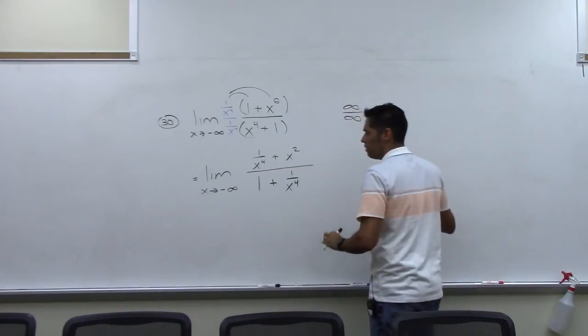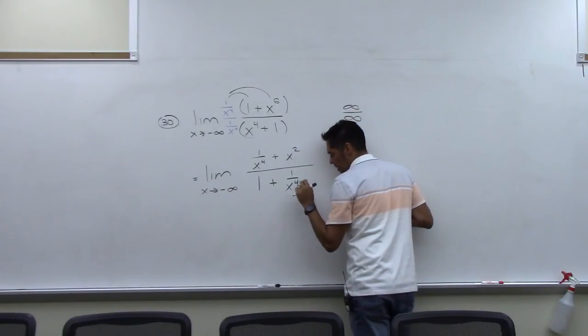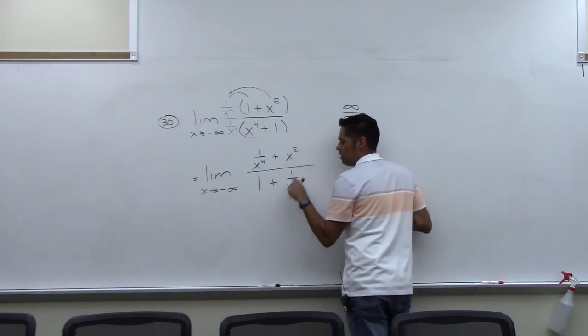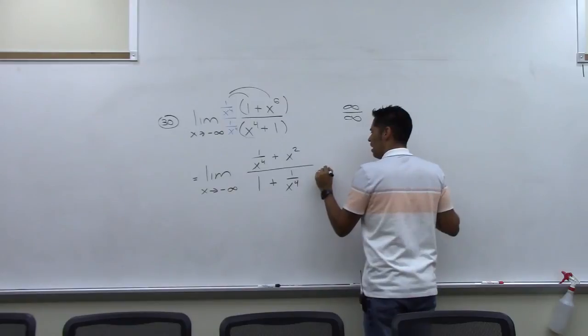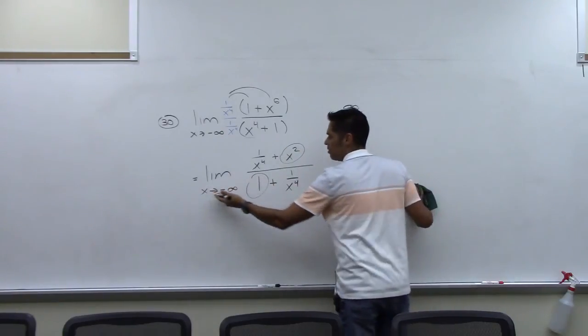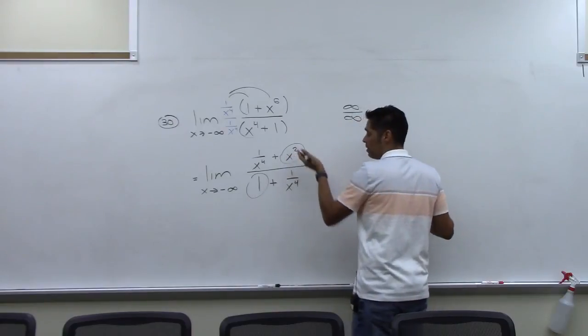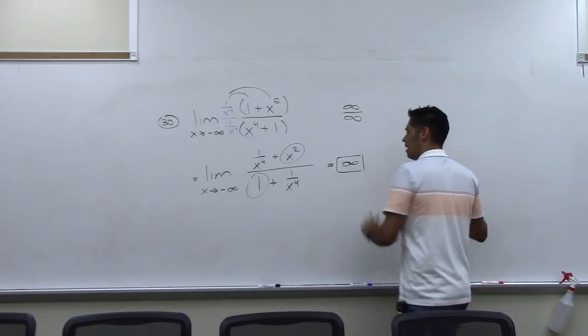And as x goes to negative infinity now, this is a negative number to the 4th power. It's going to be a positive number, huge positive number. That's fixed. That goes to 0. Same thing here. That goes to 0. And all you're left with is x squared over 1. And if x is going to negative infinity and you square it, it's going to be positive infinity. So that goes to positive infinity.